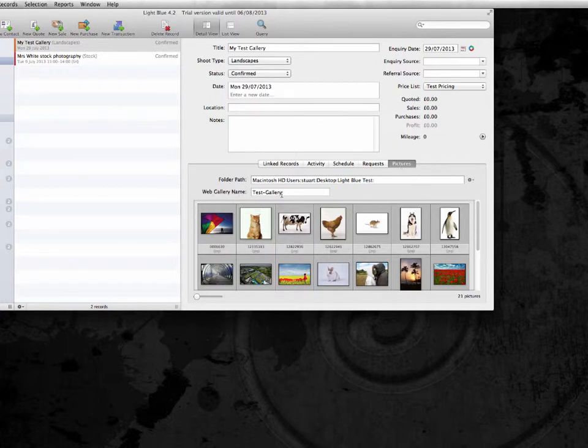The web gallery name, it's really important that you do not leave spaces, because this is a file path that you're going to be using ultimately. You need to make sure that people will know how to access it, and if you have a space in there, it's going to put some false characters and you might end up with broken links. So I'm just going to stop here at this stage, and I'm going to do the next video which will cover the actual building of the gallery itself and show you how to deal with the uploading.